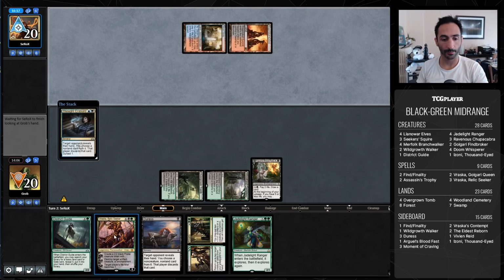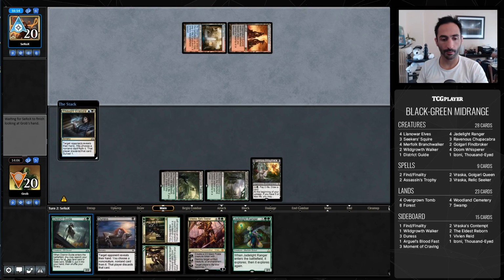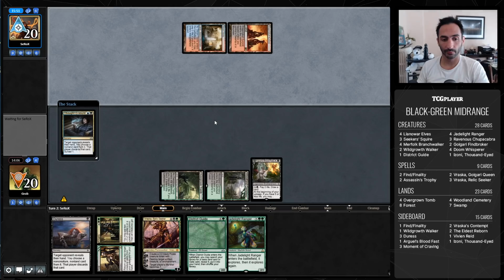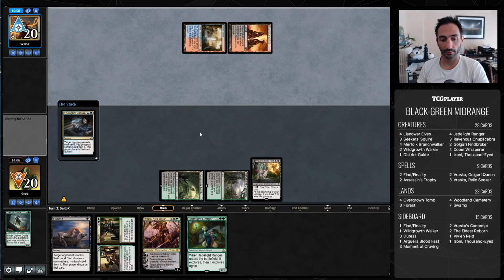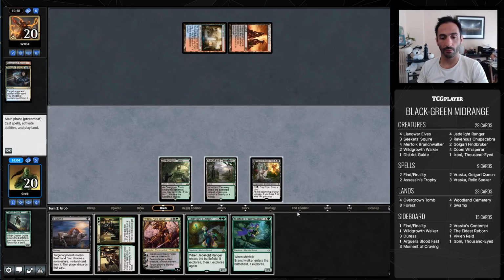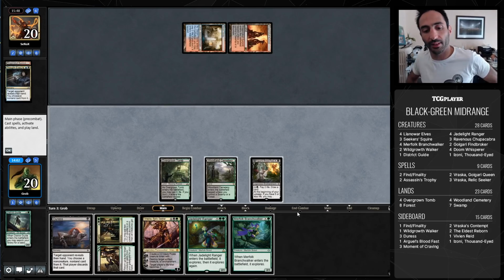Yeah, Bloodfast was great here. So next turn, are we gonna draw a land? Land into duress, that could work. Probably gonna take District Guide or Ranger. Or even, they can probably take duress as well. No, District Guide, okay. Branchwalker.